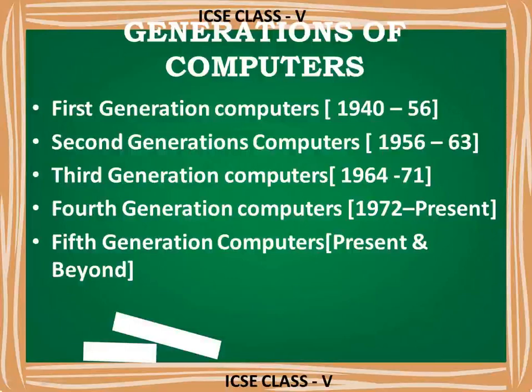These computers relied on machine language to perform any operation and could solve only one problem at a time. The first generation of computers completely depended on machine language, meaning 0 and 1, binary language. The main drawback was that it could perform only one sum at a time. It could solve only one problem at a time.